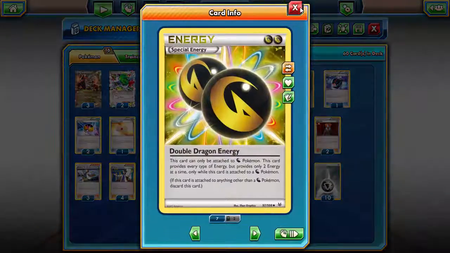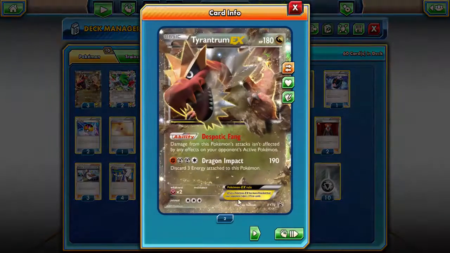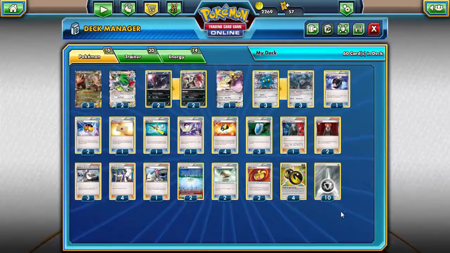Running 4 Double Dragon Energy to take care of that funky attack cost from Tyrantrum. Basically, the Double Dragon is to replace the Fighting Energy, because we will be running the Metal Energy, so that's really what the Double Dragon's for.